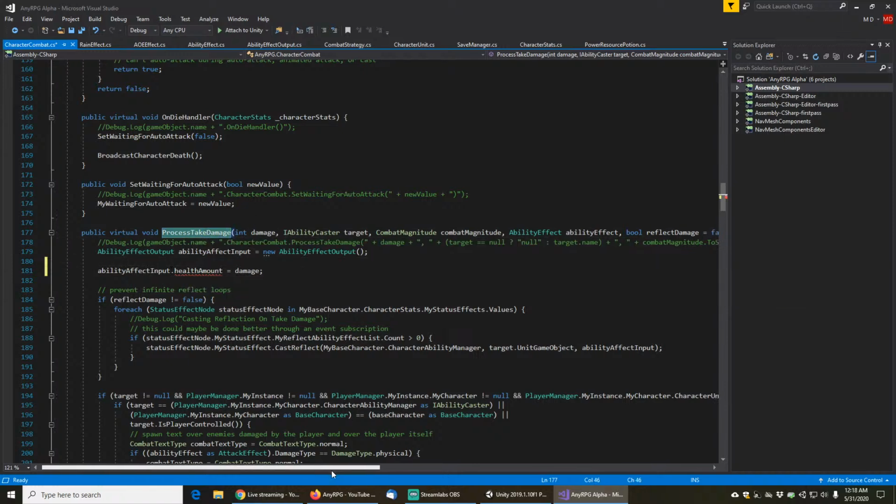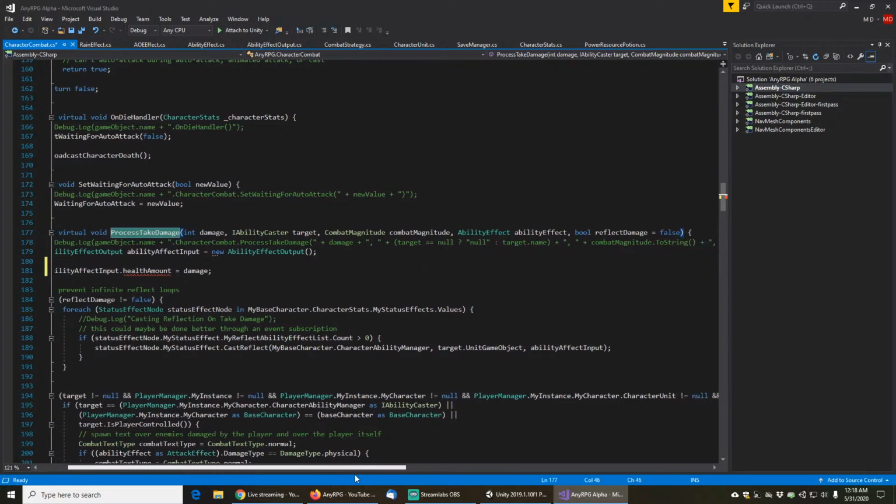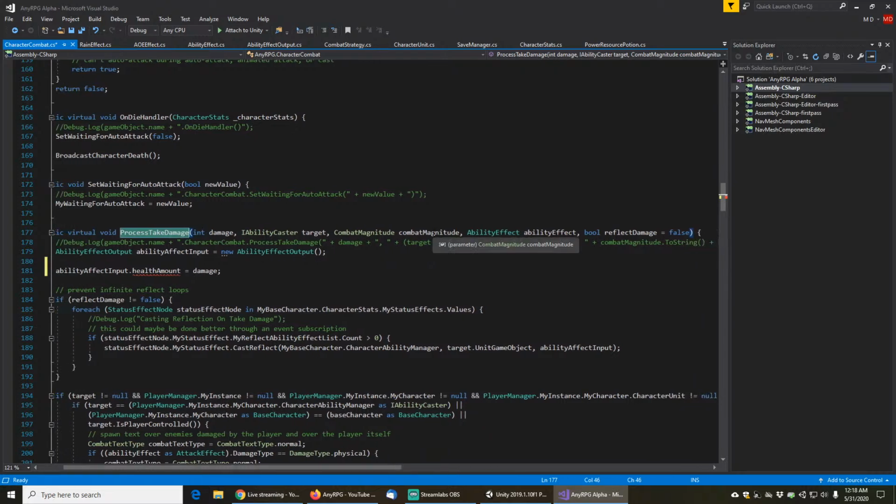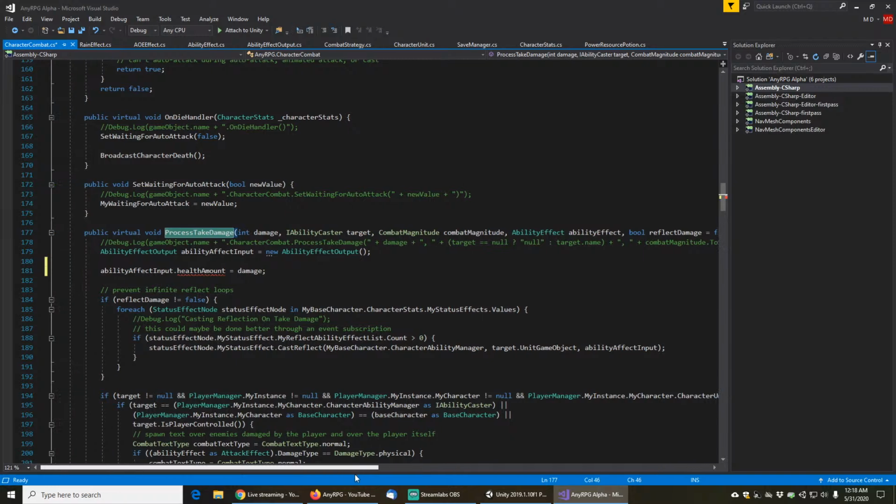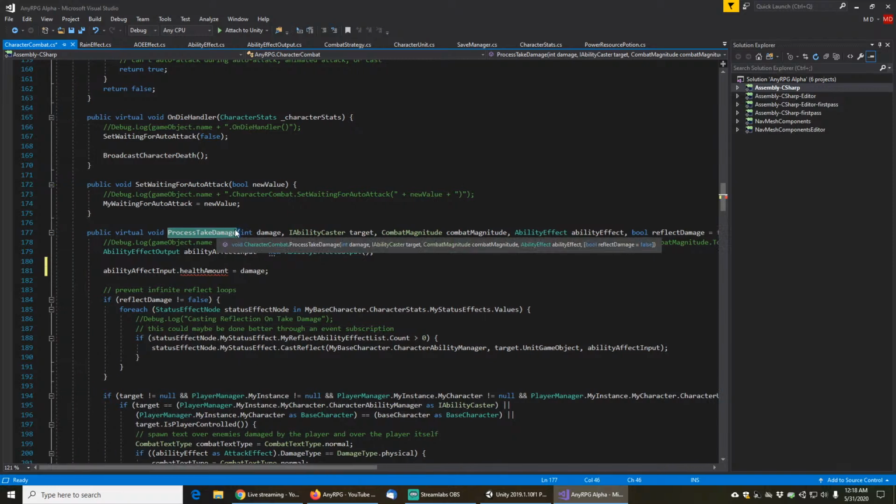And character combat process take damage needs to take the damage to the correct place, because essentially this process take damage method could be a mana burn.